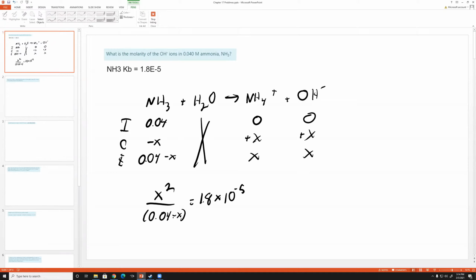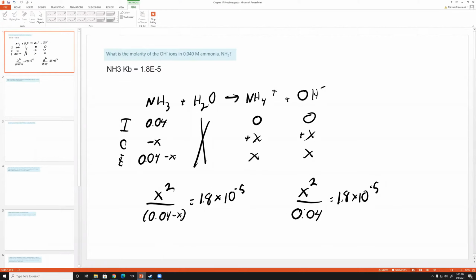fifth for Kb. Now, in this case, the concentration is 10 to the negative 2, and the Kb is 10 to the negative fifth. So the question could be, are you allowed to approximate this minus X as being small and negligible? It's on the cusp for this case. It's borderline. But what we're going to do is leave this equation here and solve it both ways. I'm first going to solve it with the approximation, just to show in a question that is on the cusp, meaning off by 10 to the third, how much of a difference it makes.